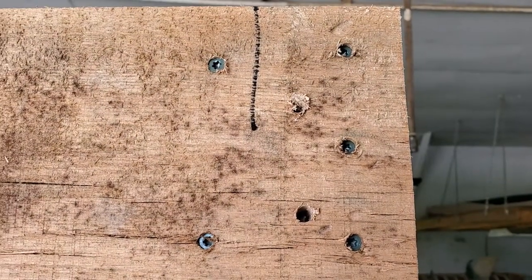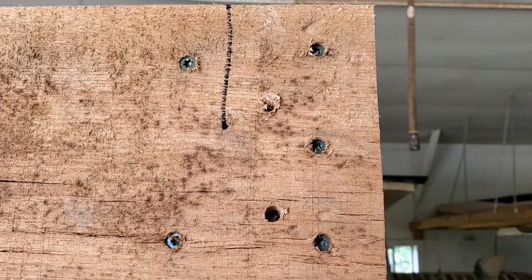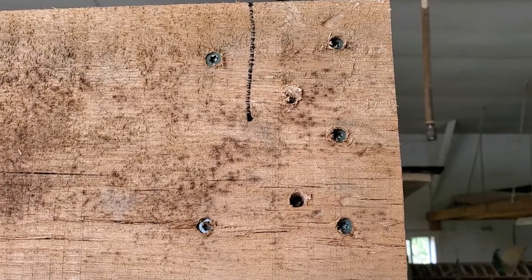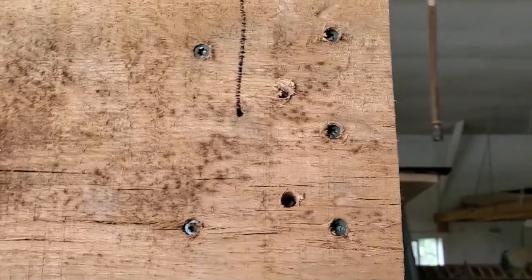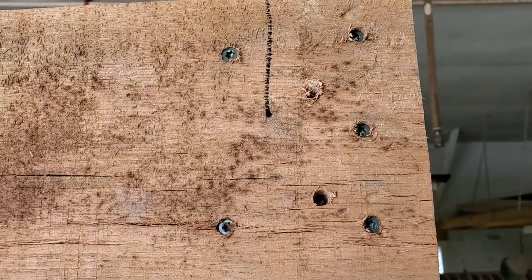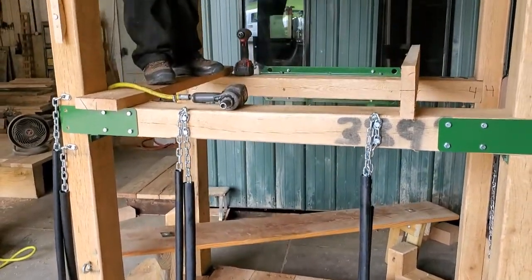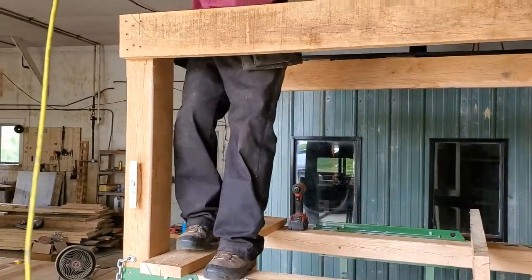So here on the top corner, you'll put five screws in. There's three in the pre-drilled holes. There's two that don't have pre-drilled holes. And then you'll see there's two more pre-drilled holes right here. And in those two holes, you will put the 3.5-inch lag bolts through. So then you build yourself a little scaffolding.